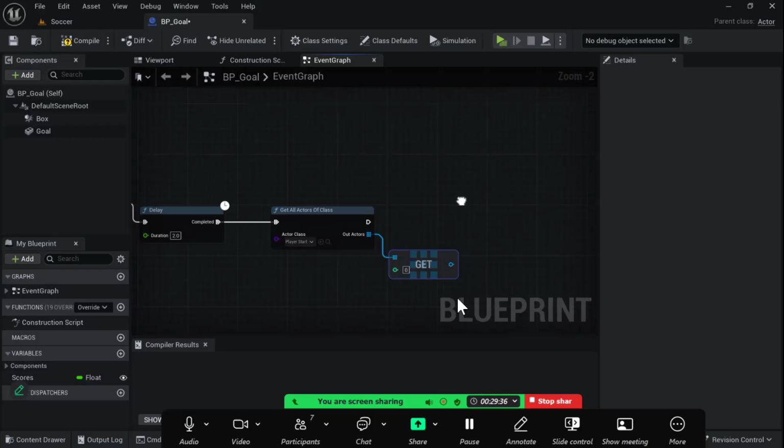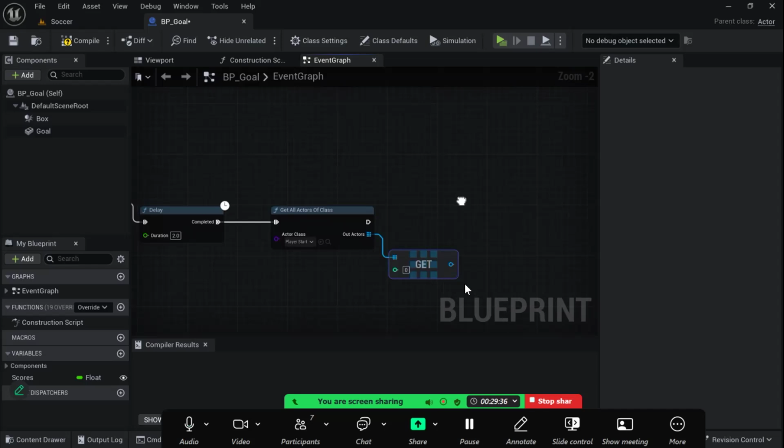And then the player start, we've got the player start, we're referencing it, but what exactly do we need from the player start? Well, we need to know its location. So from right here, we're going to say get actor location. Oh, didn't type in there. Try it again.